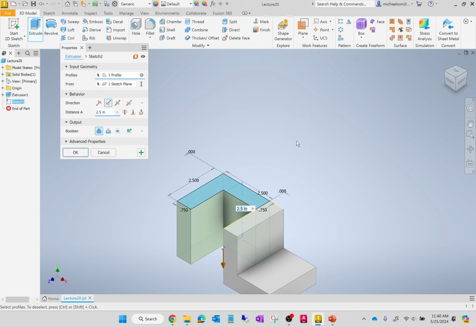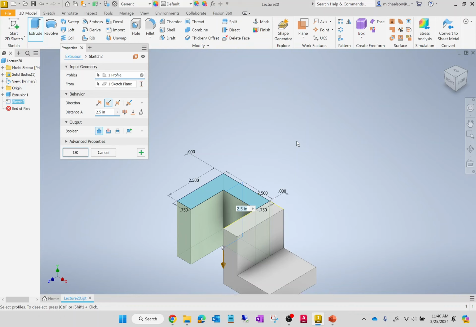Boolean is basically the logic that Inventor is using to create join geometry. The default option is to join geometry, the first button that's picked right there. What that means is that if I have extrusion A and extrusion B and I join them, it will become a single part.